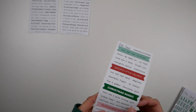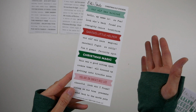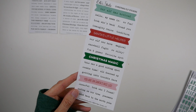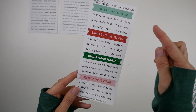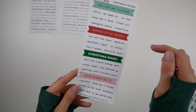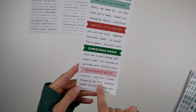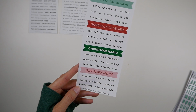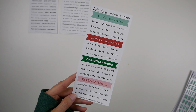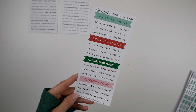These are fun. These are Christmas elf stickers. If you do an elf on the shelf or some sort of elf with your family that comes at the holiday season, these would be great for you to add into your album. So: our elf has arrived, Santa's Little Helper, Christmas Magic, You're on Santa's Nice List, Hello my name is, Look Who's Back, Our Elf Was Here, Favorite Spot, Hiding in Our Tree. Those are so fun. Headed Back to the North Pole. But I don't have children myself, so we don't do an elf in our house. And so I was like, well, these really aren't anything I could use. And then I started looking at them.